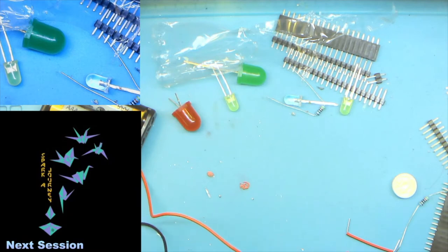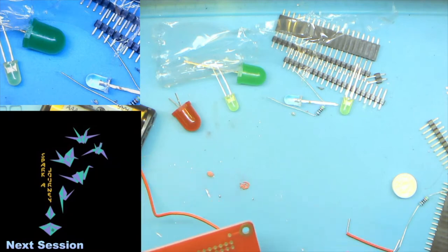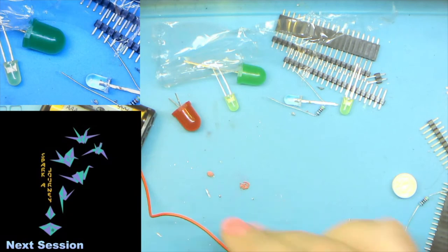And then there will be a bonus session at 3. Basically, I had some trouble getting parts in. And then we'll talk about the different ways you can power the build to make it a little more mobile.